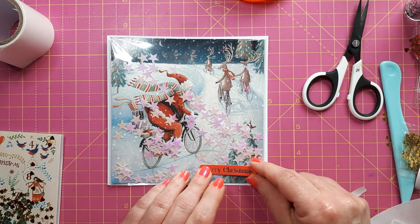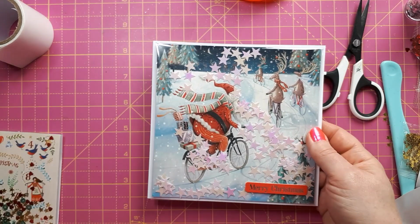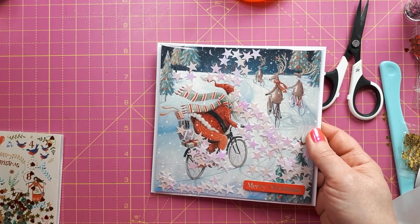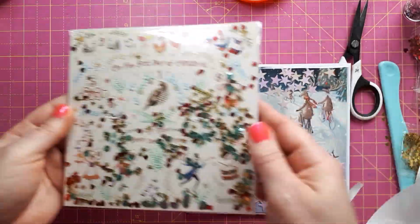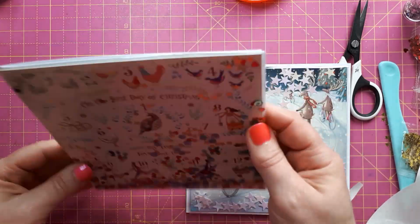So, pop that there. Yeah, I like this. Again, sorry about the glare, just move that a little bit out of the way. It is late, I don't have any daylight. So yeah, this is the other card. So you see how freely these move.